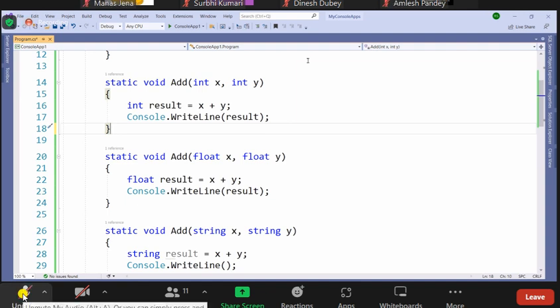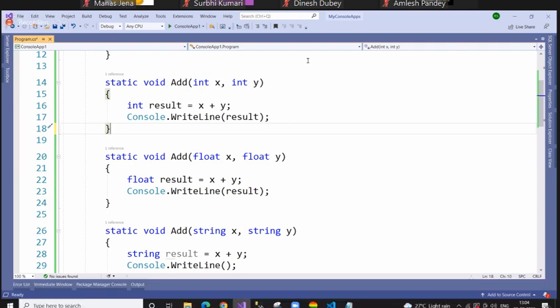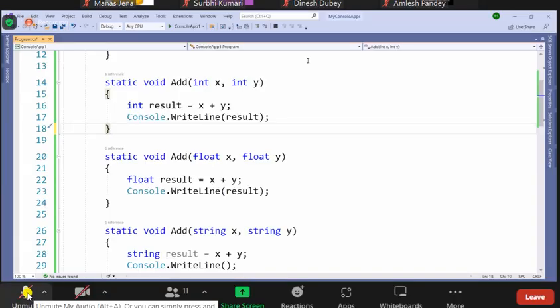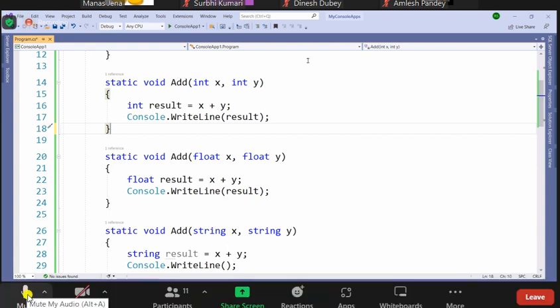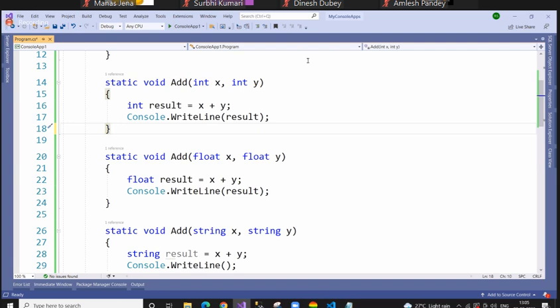Then the concept of what comes? Method overriding. So method overriding within the same class? No. We require method overriding when we are working with inheritance, like one class inheriting from another class. In the other class we have a method that is required to be overridden in the derived class with a different implementation as per need, right or not? If you don't want a different implementation, then do not override. Use as it is what is there in the parent class, use in the derived class as it is.